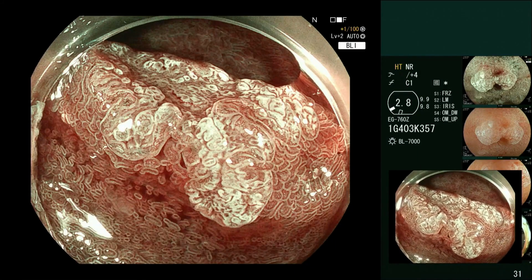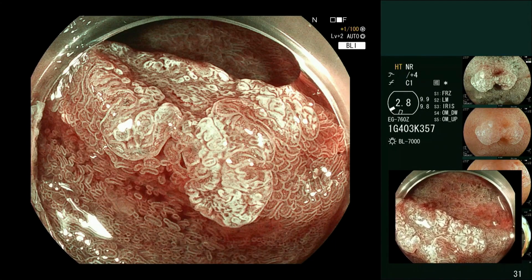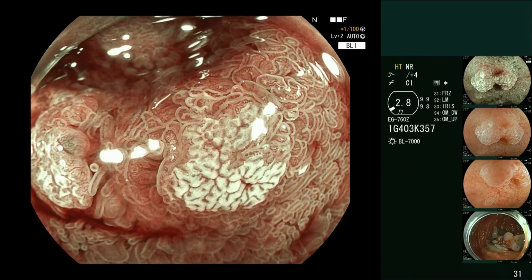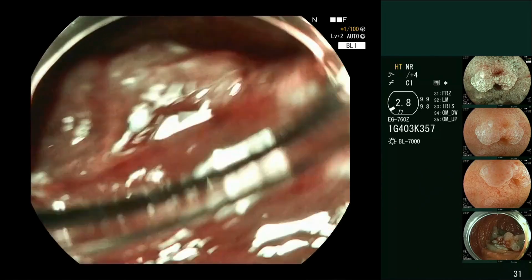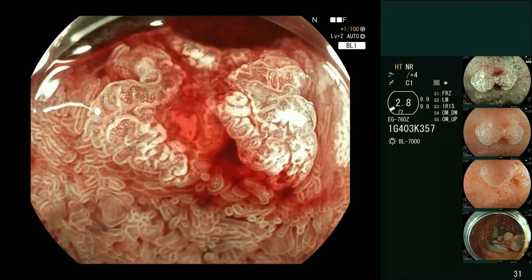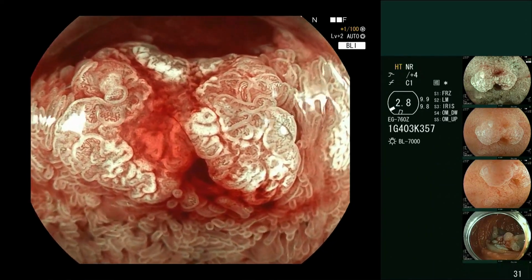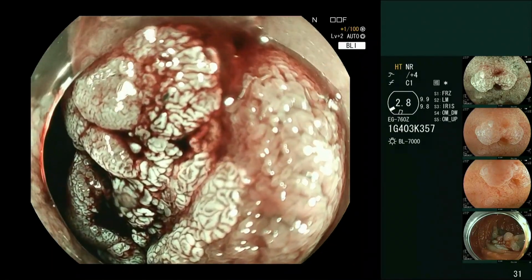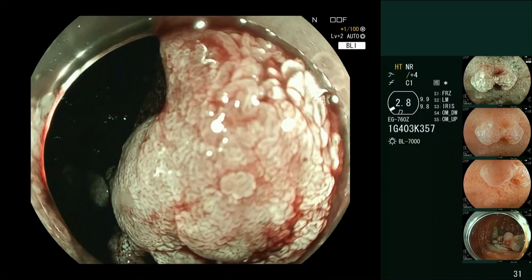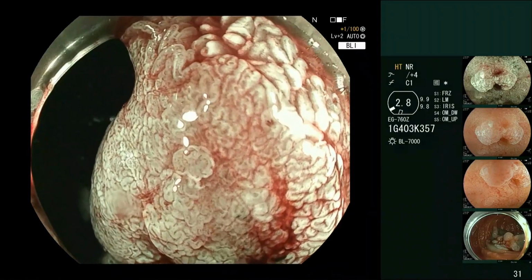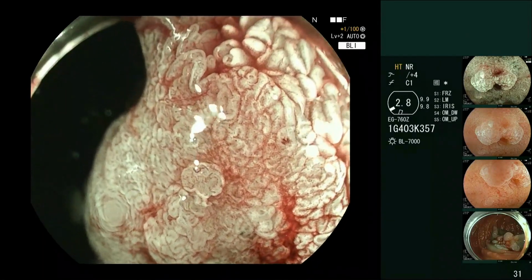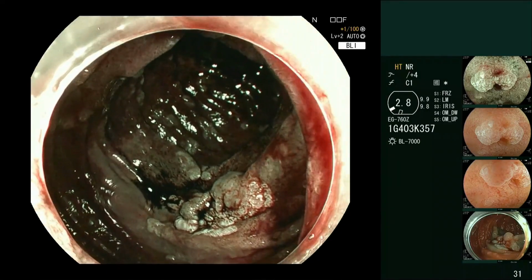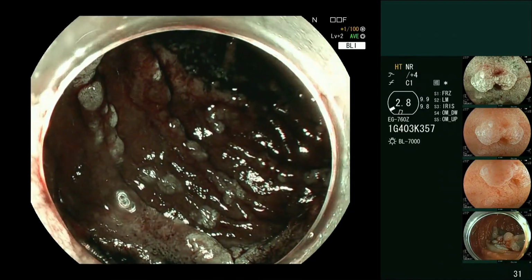Actually, sometimes it's quite difficult to determine what's a polyp and what's the background, because you can see the background of the duodenum. So there are multiple morphologies of duodenal polyps. This is one of them. This kind of brain-like structure, very white on virtual chromoendoscopy, highlighting the hemoglobin. And the other type of polyp that you find in the duodenum looks a bit more structured, if you like, and you can see that it's not quite so white in virtual chromoendoscopy. Okay, and then the other thing that we want to get from this is what about the papilla?